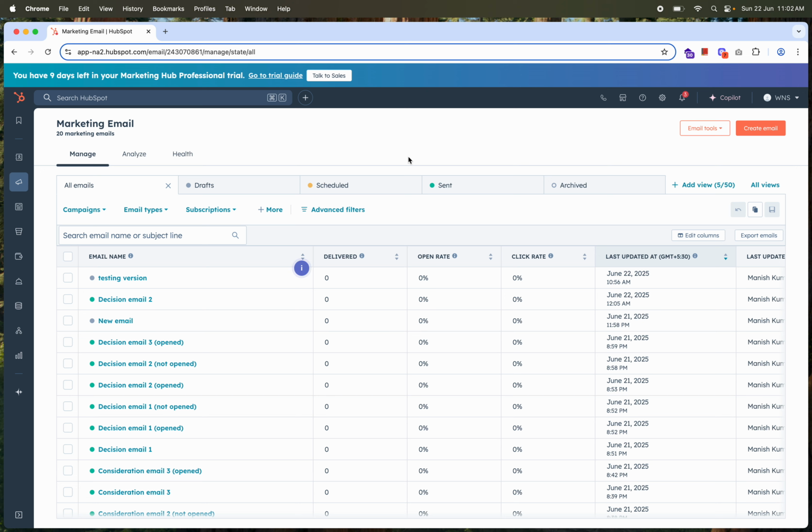You have to see the preview properly in both views, either the laptop or the mobile view. And the second thing is, you have to test the email to yourself, to see how the content and the sections are looking in the email. So these are the two things you have to keep in mind before sending out the email in the market.